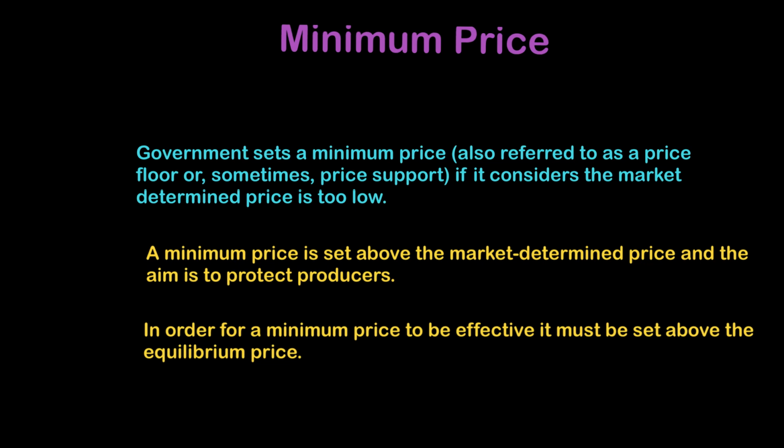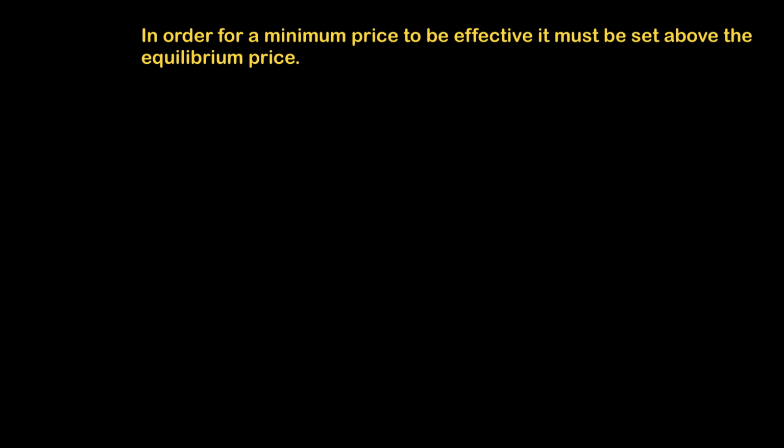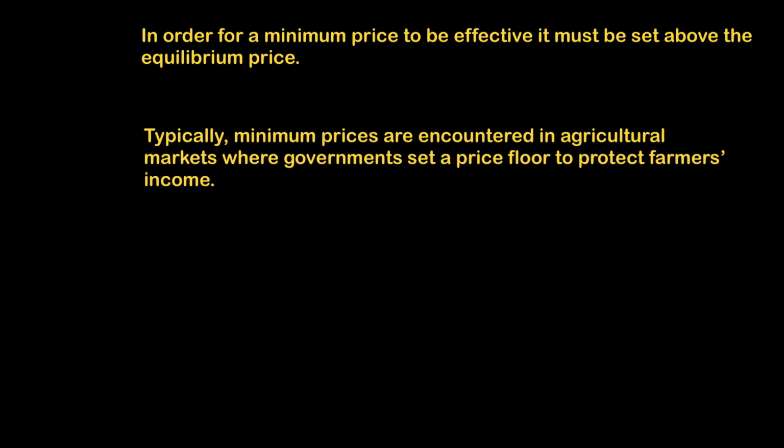But what kind of industries get minimum price? We say minimum price is typically put in industries where the government feels the price is too low. One of them is the agricultural market, where the government feels that over time farmers are not getting enough income, and in order to protect their income, the government sets these prices to make sure that the goods they're selling remain profitable for them, and the farmers as a result stay in business, do not leave the industry, and as a result, the supply of agricultural goods remains strong.